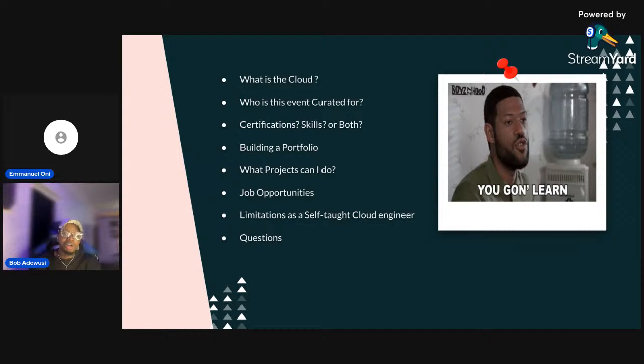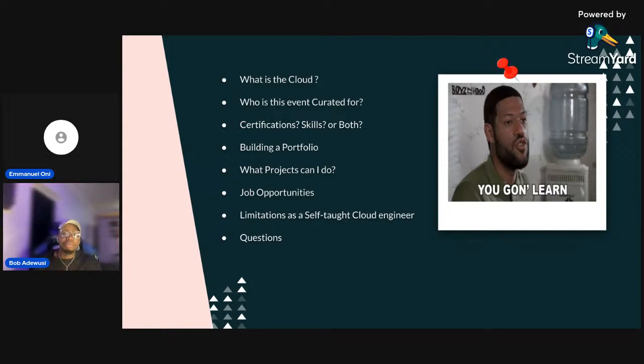So when I put them in order of priority, I'll put acquiring the skill first before getting the certification. Trust me, it is easier to pass certifications when you have acquired the skill than to get certification before acquiring the skill.